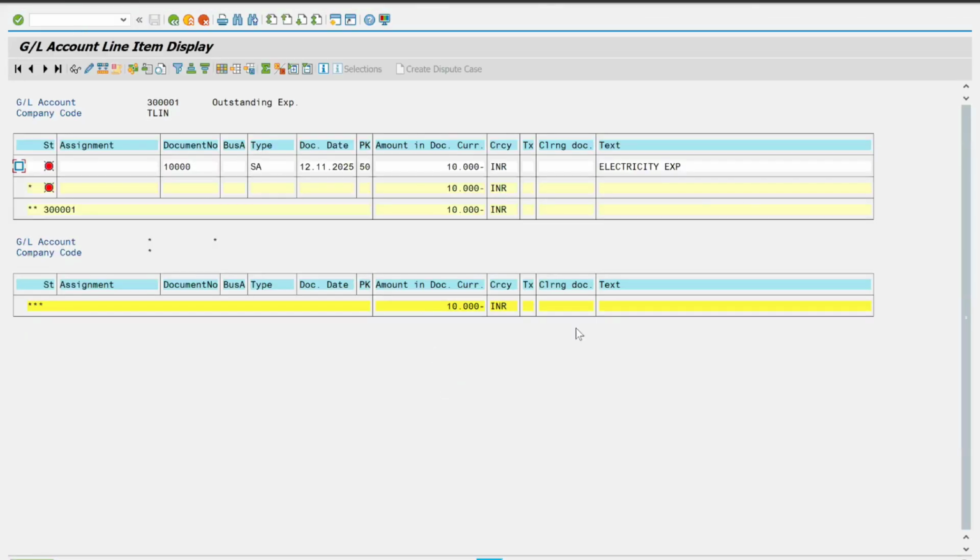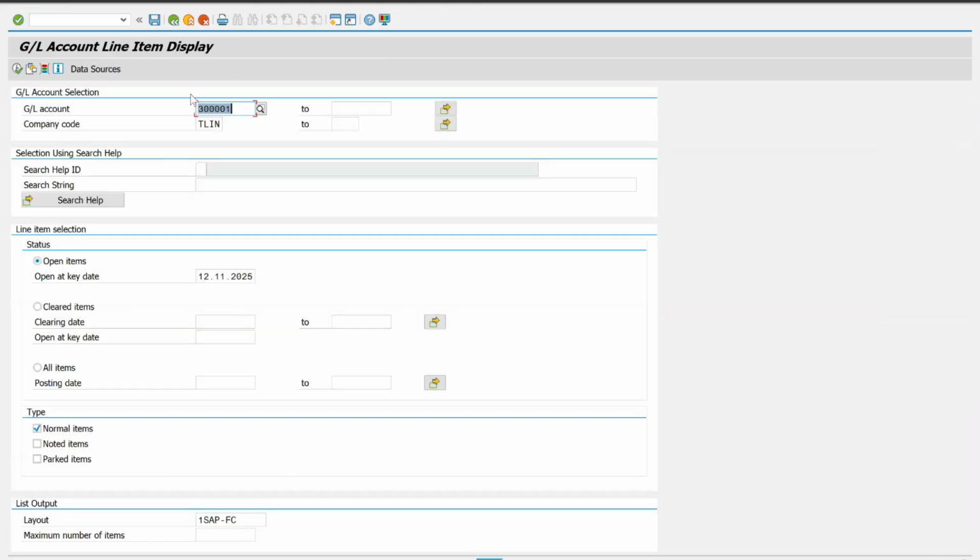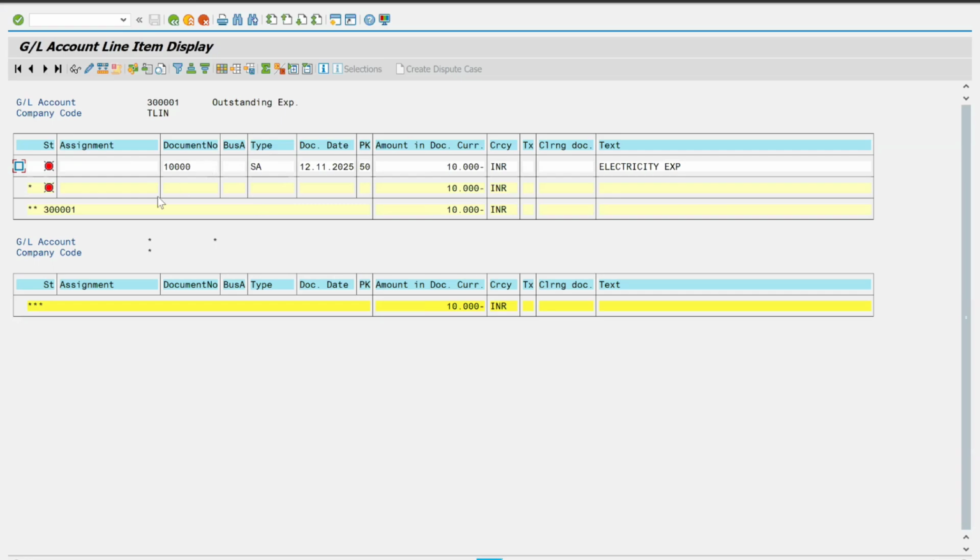So now you are getting it. So you can maintain this. Okay, I will check once again. I will go to FBL3N once again. See, the standard layout should be there, and execute. So you can make this. See, I have posted the document and you can see the document number. See, this FBL3N is the T code to check the open items. Okay, to check the line items, whichever is open, whichever is outstanding balances, whichever is cleared.